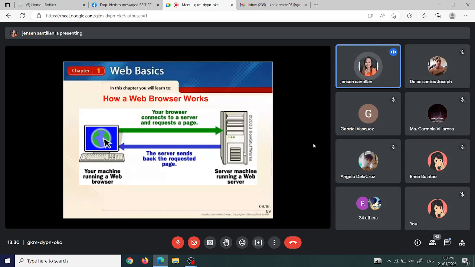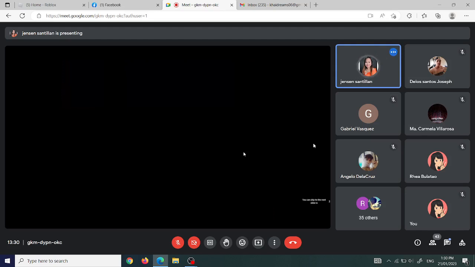If we request our account in Facebook, we will go to the server of Facebook, and the Facebook server will send back our account once we enter or access it. So that is how the web browser works. Next. So you can connect to other servers using the web browser.